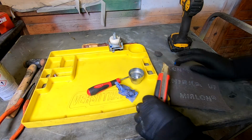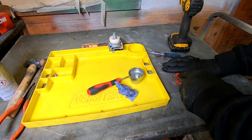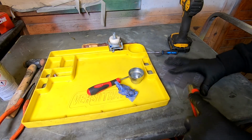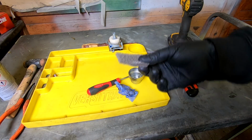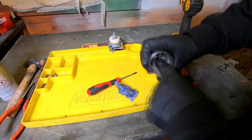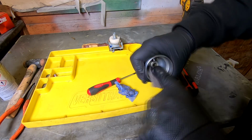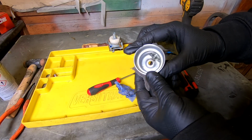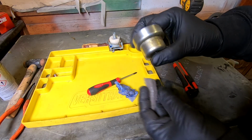And all I'm going to do is, if you've got a pair of scissors, it'll be quicker, I just like to cut a section of Scotch-Brite pad off. And this is a sort of a plastic material, and it's an abrasive as well. And I just go around the inside of the float bowl with the Scotch-Brite pad, and that way you know you ain't introducing any rubbish into there. But you also can clean the outside of it as well.